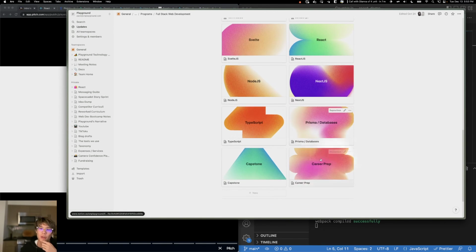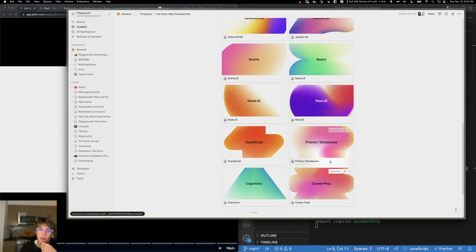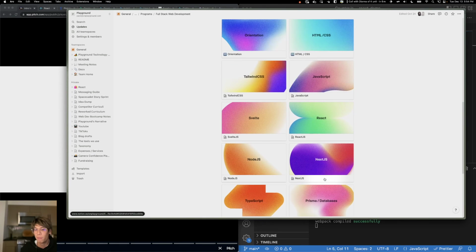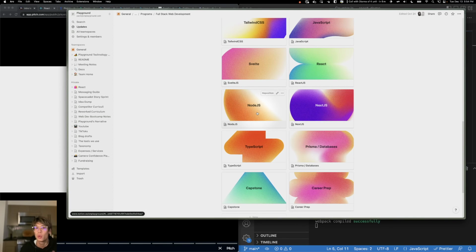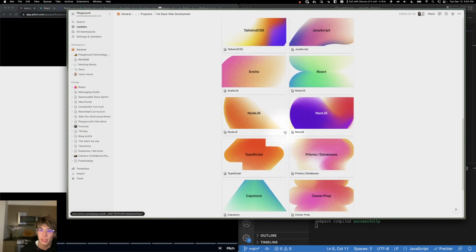I don't necessarily know if that's the career boost you're looking for, but in my experience, people that know both sides, the client and server, are usually a lot more hireable than someone that only knows one side, just because it's rarer to find people that can do everything on a full stack level. If you can build the front end and you can build your back end, that's very, very valuable, and it makes you a really hireable candidate. So that's something to consider.